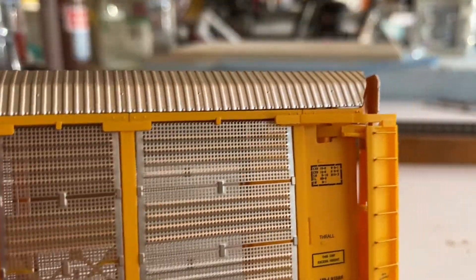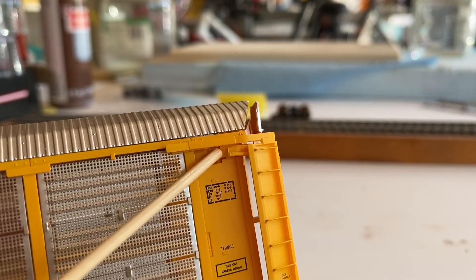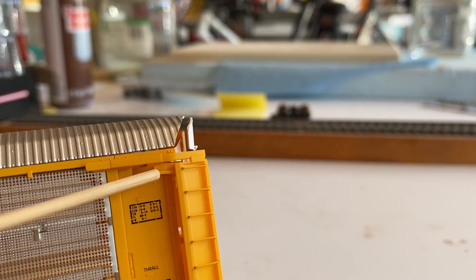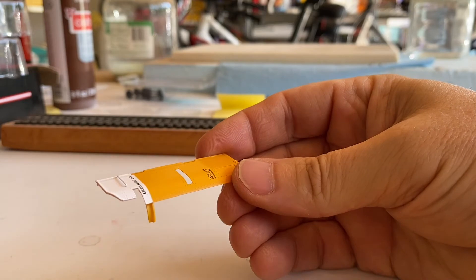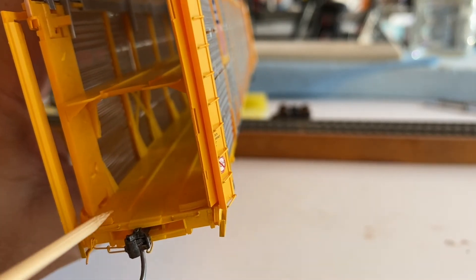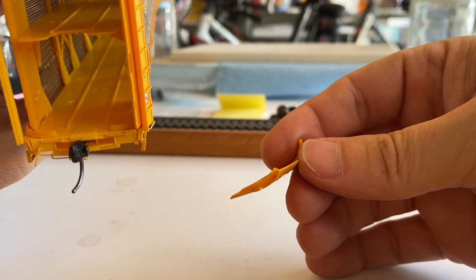With this side, you can actually see what the problem is. This little tab here is part of the door and it's popped out from the slot underneath. So I need to pull this door back all the way out and reinsert it such that this arm fits into this slot. Here's what the piece looks like separated from the car — you can see the arm and that fits into that slot right up there. And then there's a lower door track as well, and the bottom of the door also has a slot that is meant to go over that door track. So I'm going to try and reinstall this.